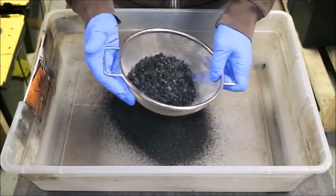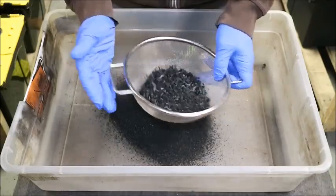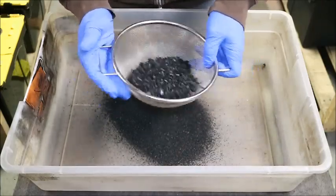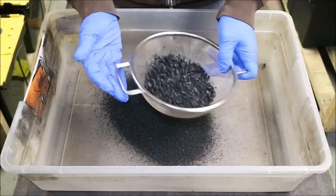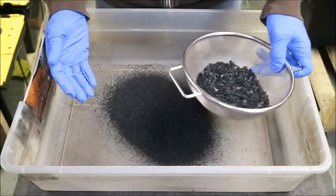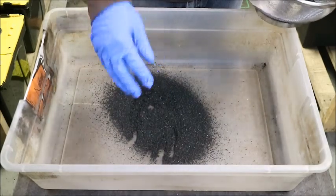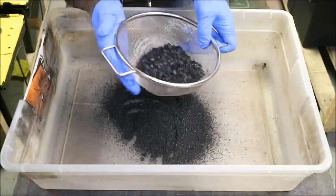So I'm using this particular colander instead of the 1/8 sifter that I have, because I really just want the fine stuff, no flakes. I just want the fine biochar. And that's going to be the base. And this is what you end up with. The powder. Nice powder.